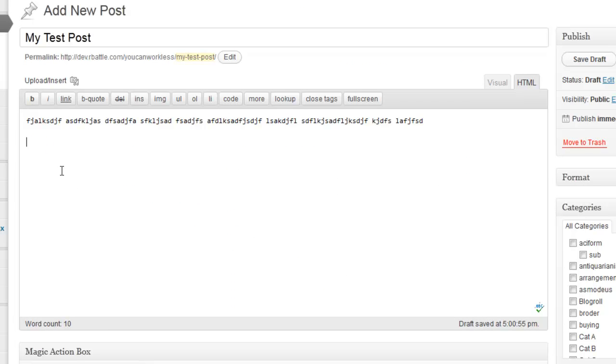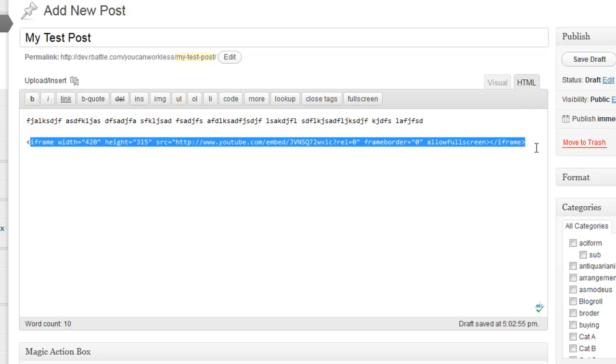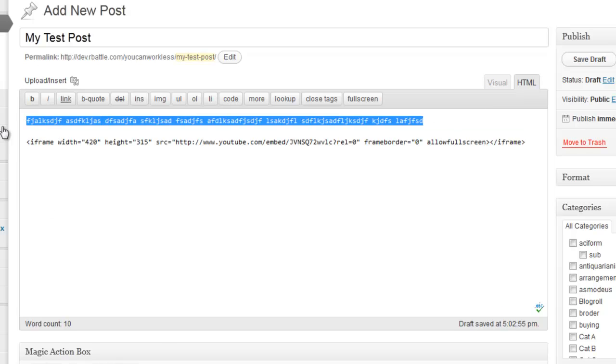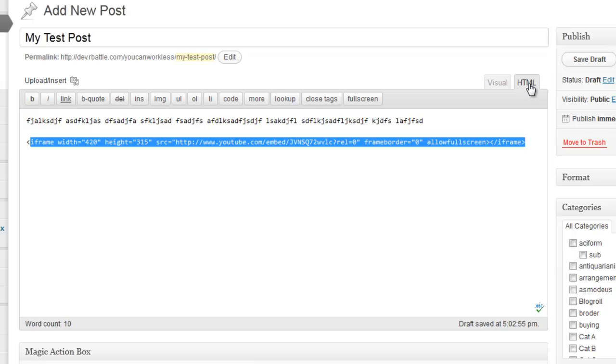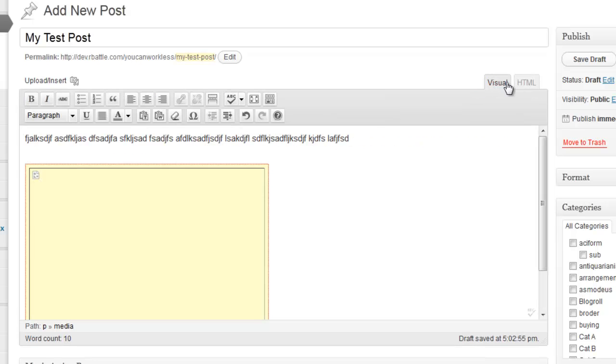And we're going to paste this right below. Okay, it's one line, and I know it seems little. You might be a little bit scared when it comes to doing anything HTML, but trust me, it's very easy. You can see that this is normal text up here, and all we're doing is pasting that. But you have to do this in the HTML tab. And then when you click back to the visual, you're going to see that there's a media box there. And let's go ahead and select preview.